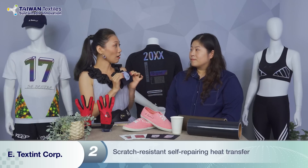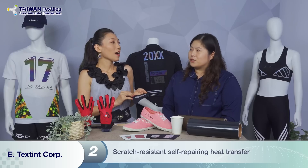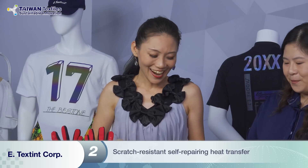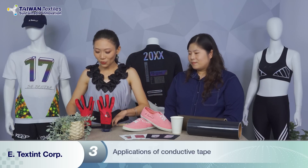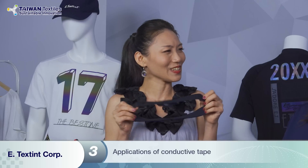Thank you so much — it's beautiful. But is this the only choice I have, or are there other quality options too? There are a lot of quality and colors for clients to choose from — you name it, we have everything for you. So the next question is: you have a lot of functional patches, and I saw this one — the hot red belt. Could you share how to use it?